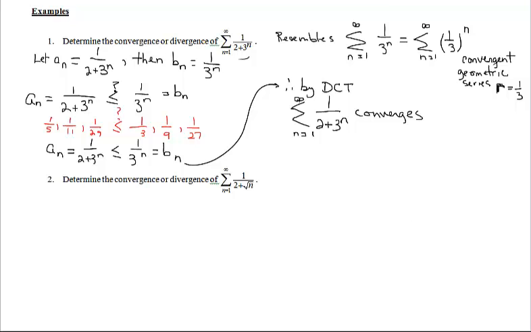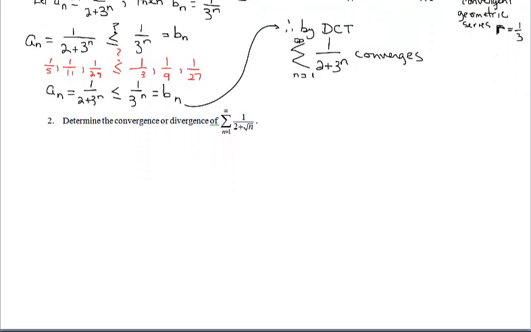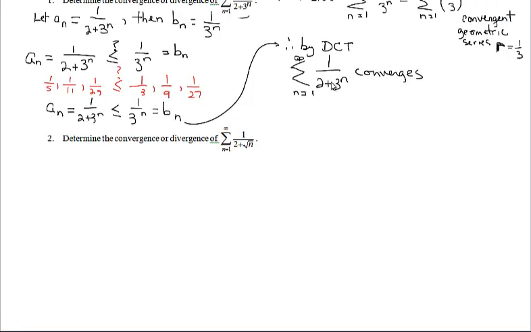All right, let's take a look at example 2. All right, let's determine the convergence or divergence of this series. You might want to go through your checklist. This is not geometric. The limit of the nth term would give us 0. This would not be easy to integrate, so I wouldn't want to use the integral test.